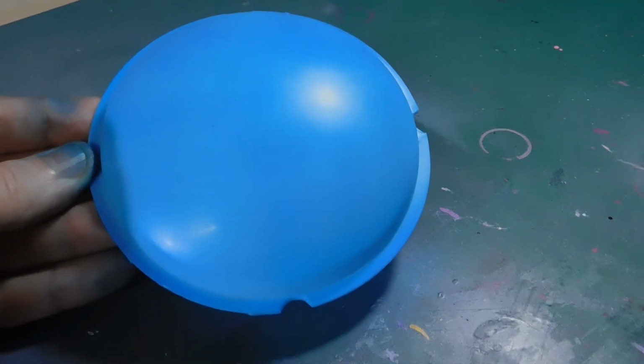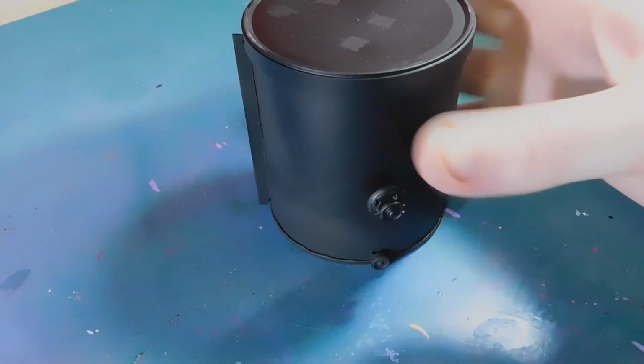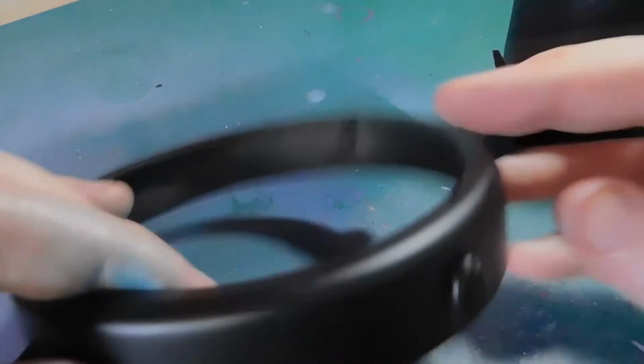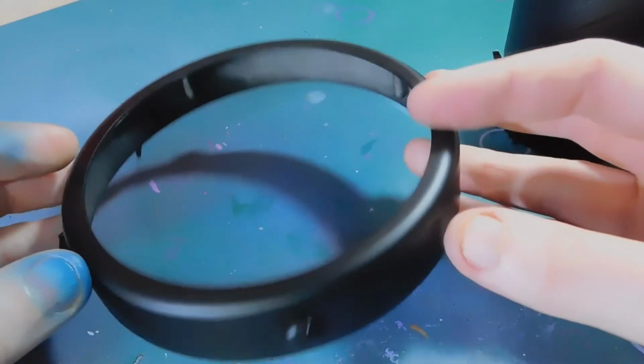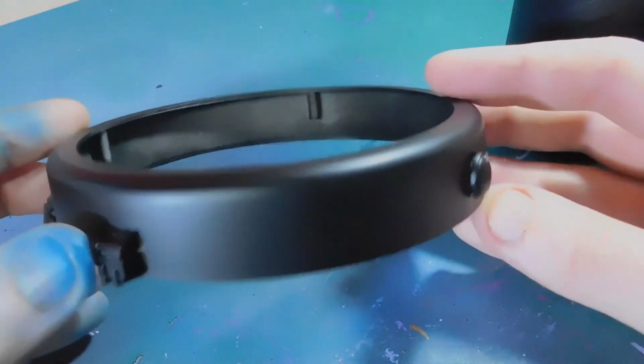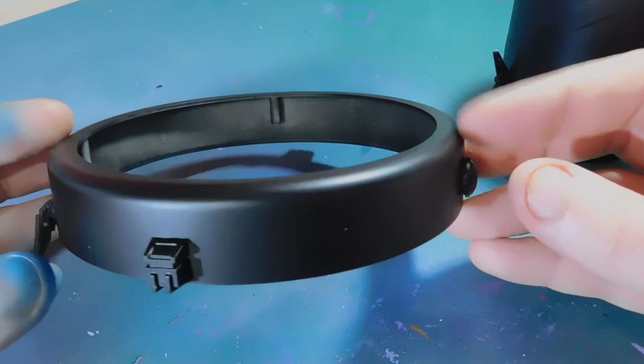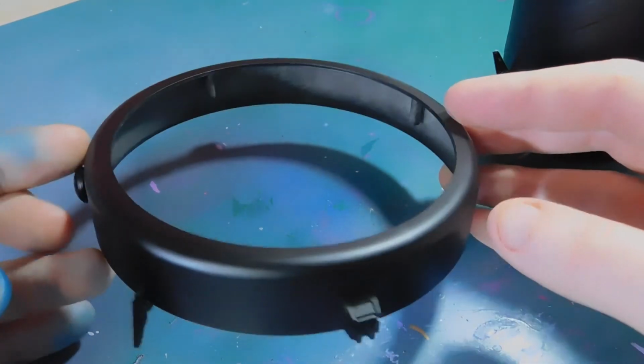So what else have I done? Well, I went outside and I sprayed this just in plain black, and the base as well. So I'm going to spray them up much like what you've already seen me spray up the Tau battlesuit, if you go and check out that tutorial. Basically you hit it with Wolf Grey from the sides and white from the top, and then we'll start and put it all back together.